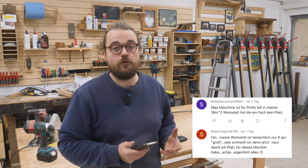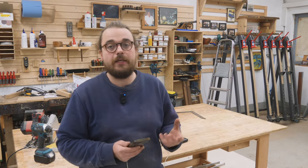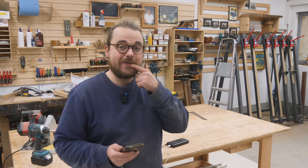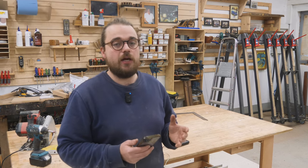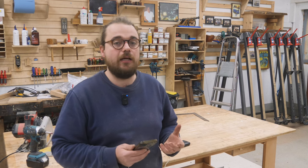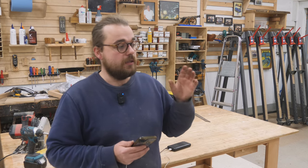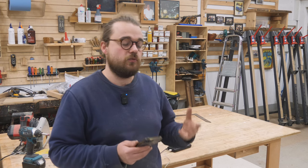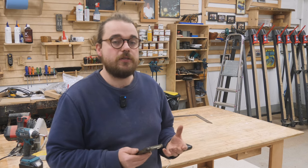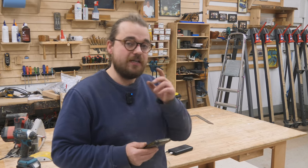I was also told — I don't have enough space for a machine like that. I can completely understand that. Back in my very first workshop, I scoured the internet for mortise and tenon drilling machines and every time I thought, if only I had the space, I would get one straight away. Funnily enough, when I moved into my next workshop, I bought one straight away. If you don't have a lot of space at home, a Festool Domino is still a really cool alternative or even the better machine because it's a handy device.